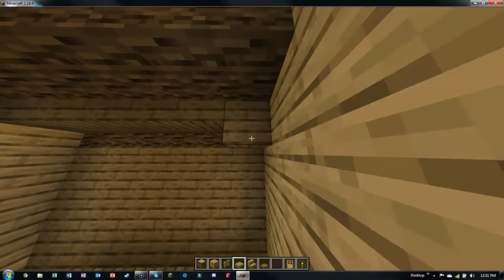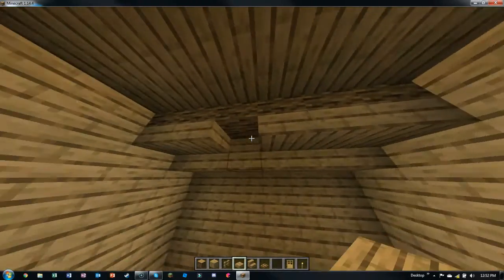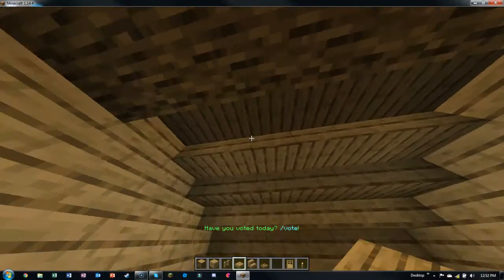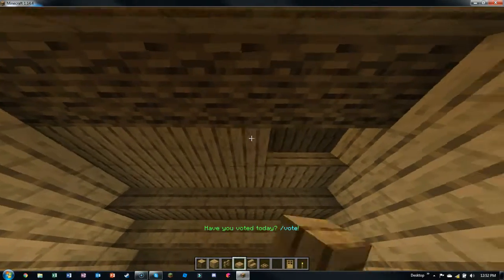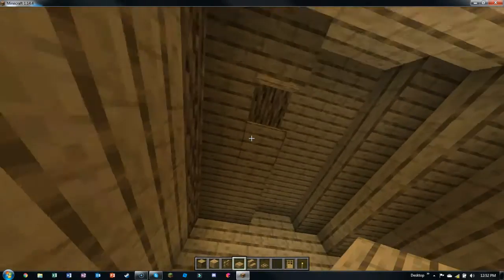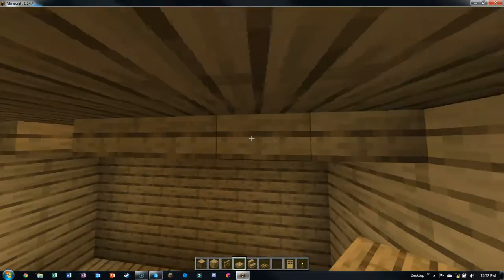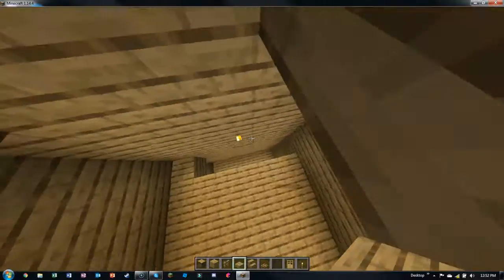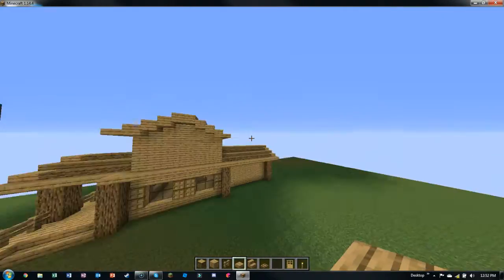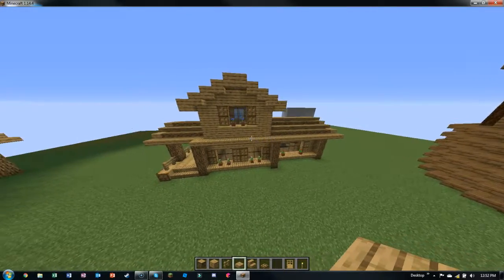Now, what I want you to do is put in these slabs here, just so you don't actually see the logs, because the logs look kind of like a pretty dirty texture for interior design, which is why I like planks. Because interior design shouldn't really have logs. Good, good, good. Now we're just on to decoration. Decoration is one of the most important.